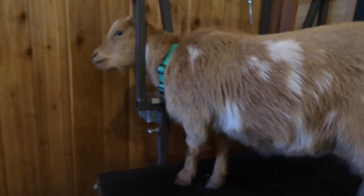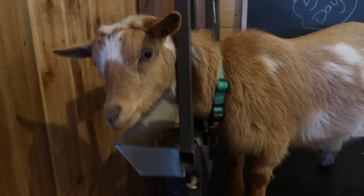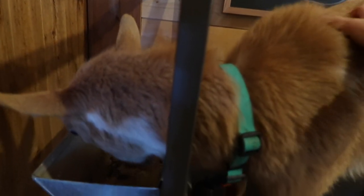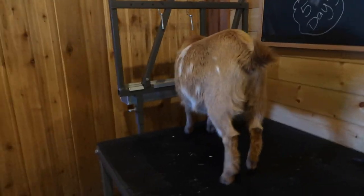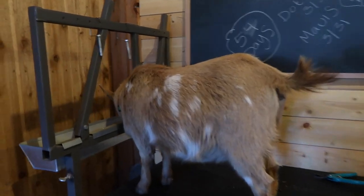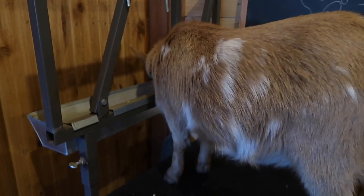So her and Fawn maybe are just having singles. I don't see any udder development yet whatsoever. Nothing really going on — just a tiny tiny little pooch. Judging by her size I think she has a single — either that or she is hiding babies now because they're too big to see on ultrasound, but it's a little interesting.